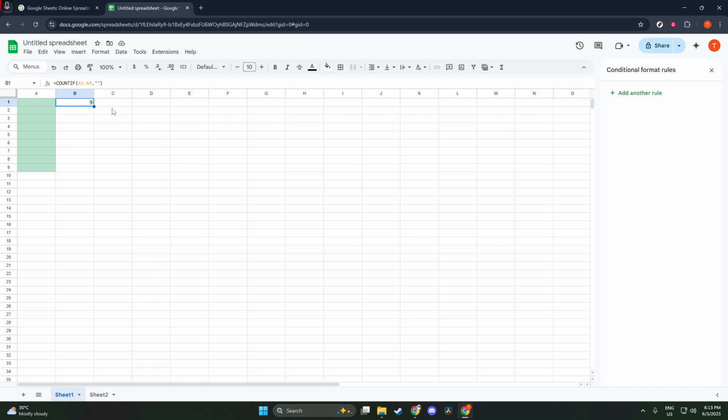And that's it! You've successfully learned how to count cells by color in Google Sheets, a simple yet powerful tool for data management and analysis. As you become more comfortable with this method, you'll find it opens up a world of possibilities for streamlining and optimizing your data handling practices.